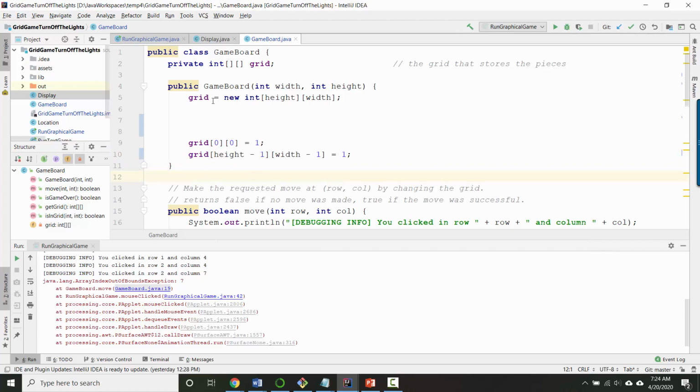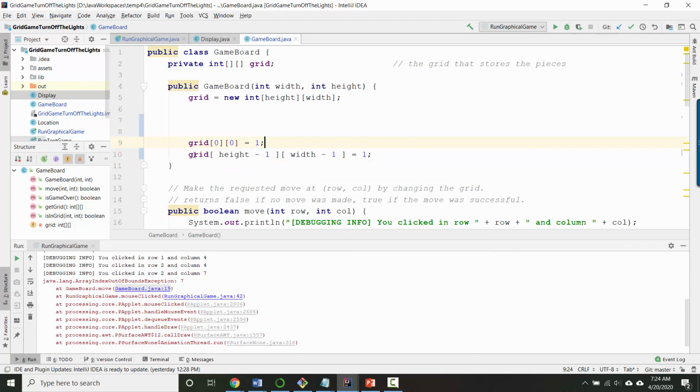Another good way to do it is you could ask the grid itself how many rows it has. This is something that you should definitely know if you're going into AP, but grid.length would tell you the number of rows, and then I subtract 1. The number of columns would be the length of one of the rows. So that would be grid[0], which gives me the first row, and then if I asked for the length, that's how many columns. This looks kind of ugly, but that does the same thing. I think probably for me the nicest answer is going to be to use the width and height variables. So let's do height and width.